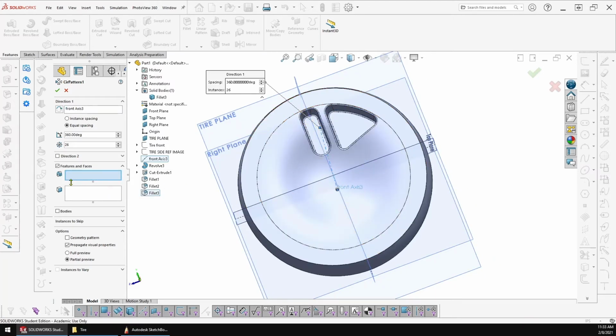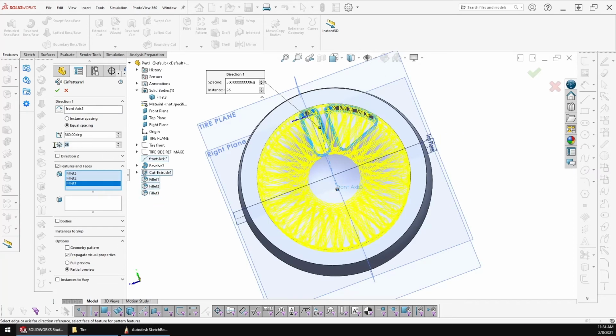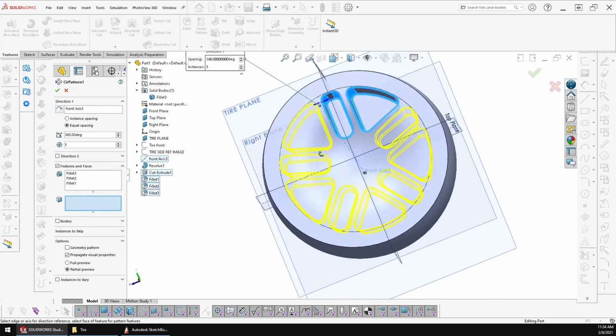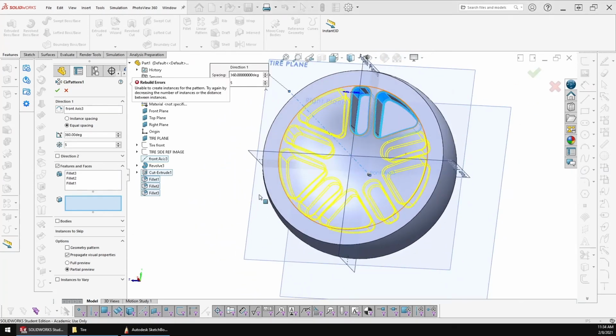And what we want to do is we're going to go features and faces. So we want to do the extrude cut along with the fillets. We only want to do 5 so that we can take a look and see if we're getting what we want. So there, we've got it. It looks pretty good.